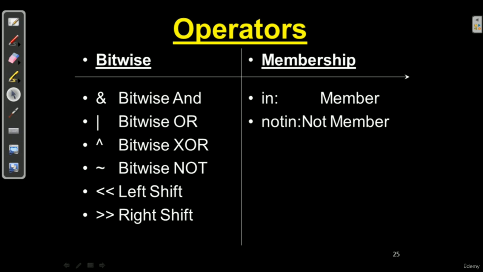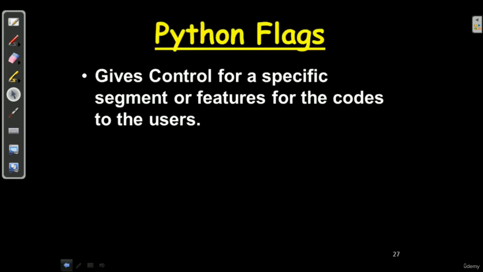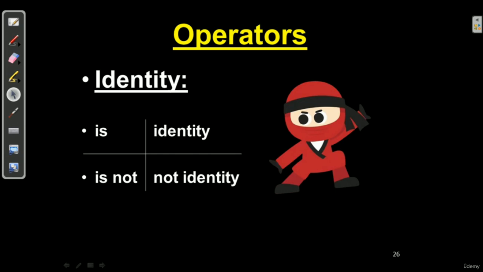Okay, let's proceed. Here is our identity operator, which is is and is not, which we can use to check whether there is something or there is not something. So that is all about the operators. We have studied the operators and gone through the names. Now you need to apply them in the lab section, and you already know what they actually mean. It's that simple. It seems complicated when you start, but it goes with ease, and when you apply it, it is actually like a game. You have to play with it. The more you play, the better you become.